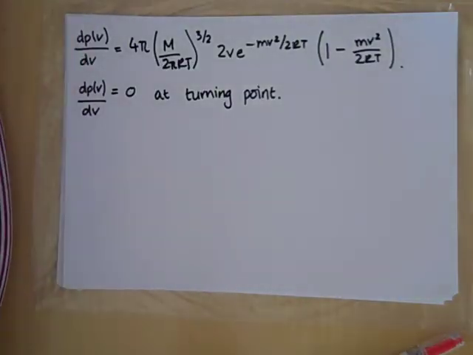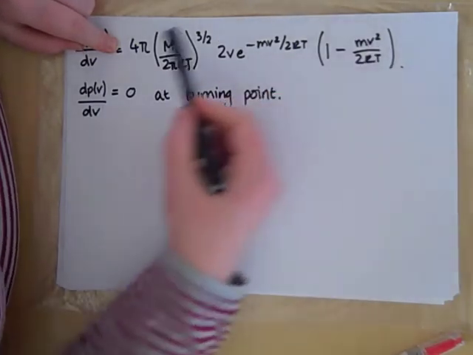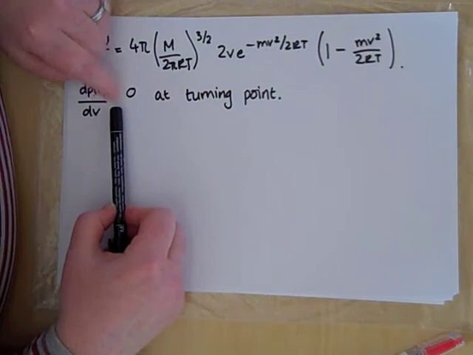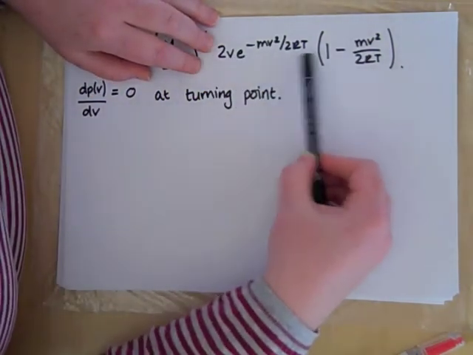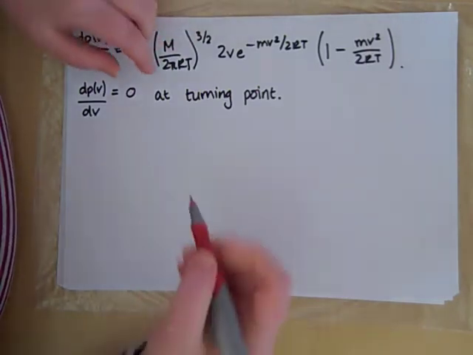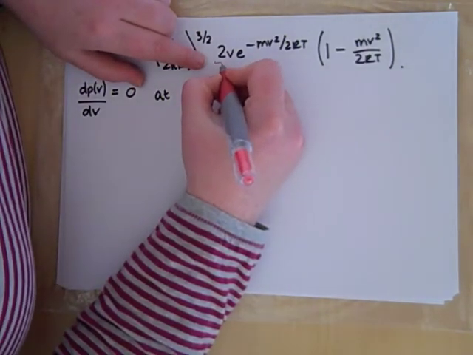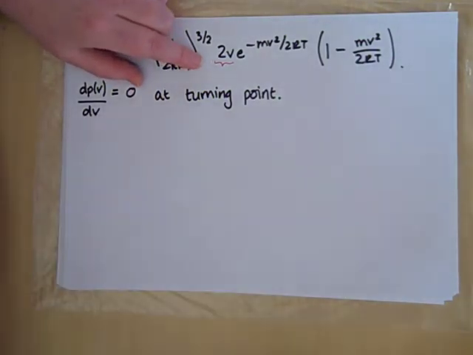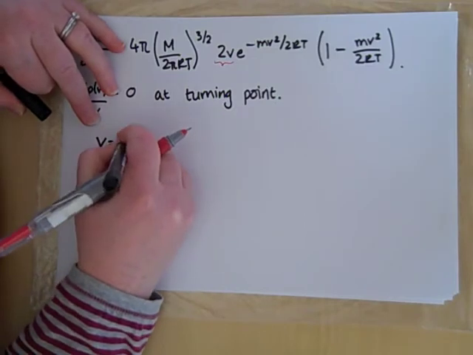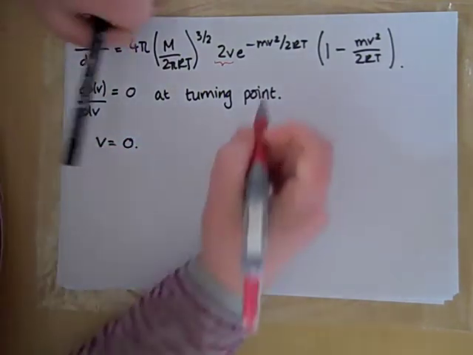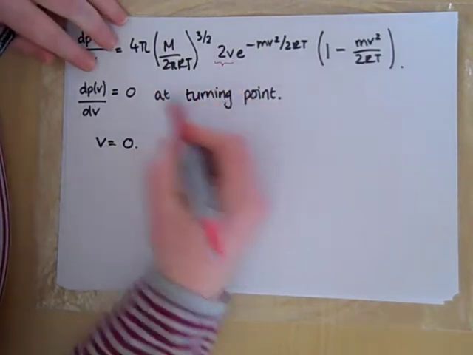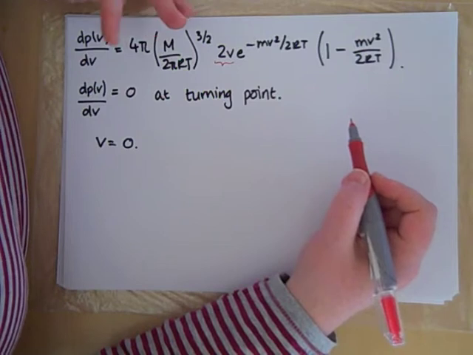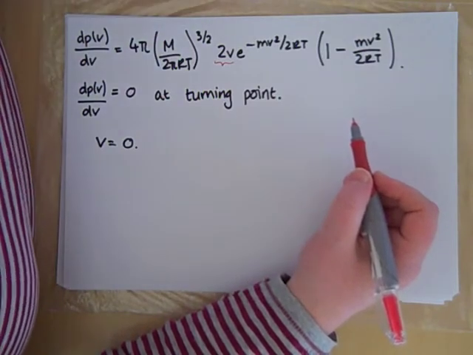Okay. So what I have now is my differentiated equation here, and I know that this is equal to 0 at a turning point. So I can take these terms separately and say where they're going to equal 0. So here I could have the term V. So I have the potential of V is equal to 0. That's one of my turning points, because if V is equal to 0, this makes this whole thing equal to 0, regardless of what any of the other numbers are. So V is equal to 0 is one of my solutions.